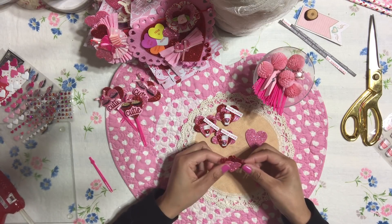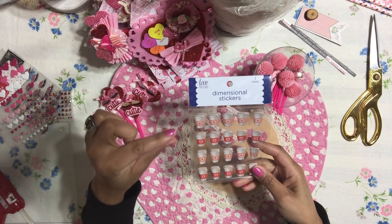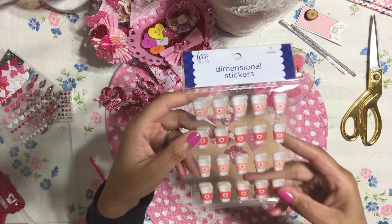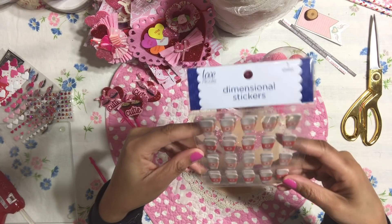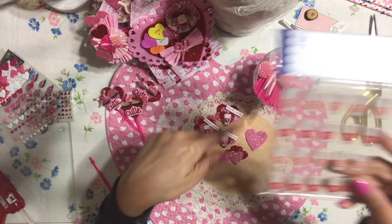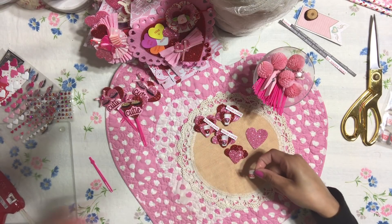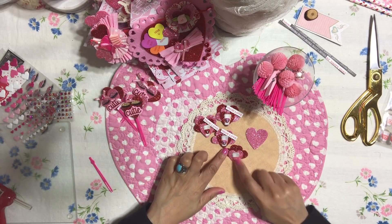What I also want to do is add my sticker in the center of my heart. The stickers I'm using are these adorable little coffee cup stickers. In the center of the coffee cup, it has a cute little tiny heart. There is a little tiny heart right in the center of this adorable sticker. I got this at AC Moore a while ago, but I thought it would be perfect for Valentine's Day because of the heart in the center. I used one of these stickers to embellish this adorable embellishment. I'm going to add the sticker right in the center of the pink heart, adding some hot glue on the back — very little — and it's going to go literally right in the center. Just like that.